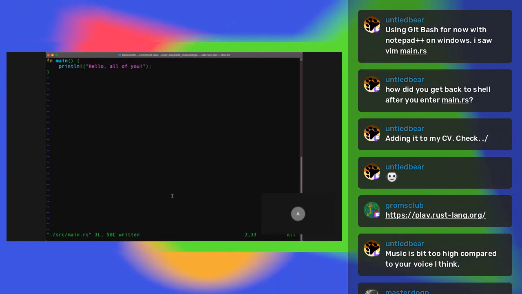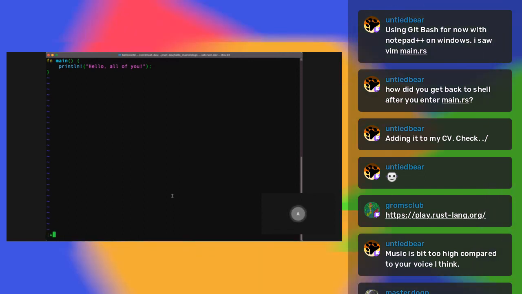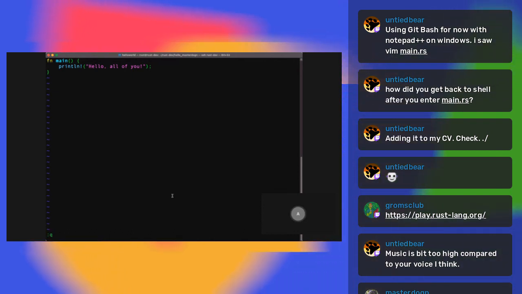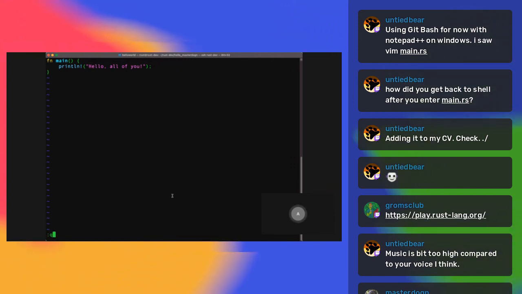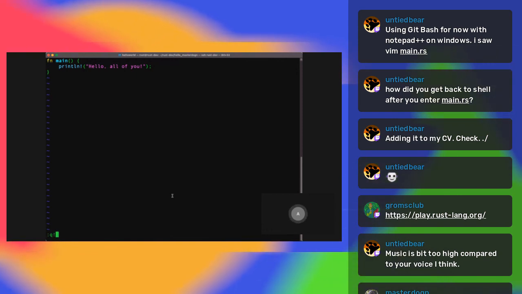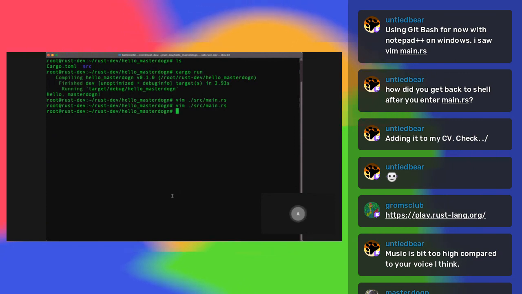That saves it. To quit, you do :Q. If you want to save and quit, :WQ. If you don't want to save and want to quit, like maybe you changed something and don't want to save it, do a quit ! and that'll quit. When I was first using Vim, that was usually the case. I got in here and messed something up and I didn't know what I did. All right. That's your Vim tip.